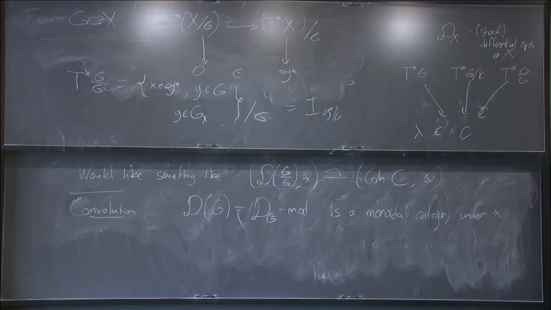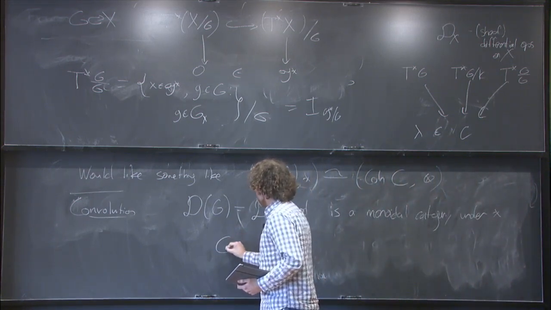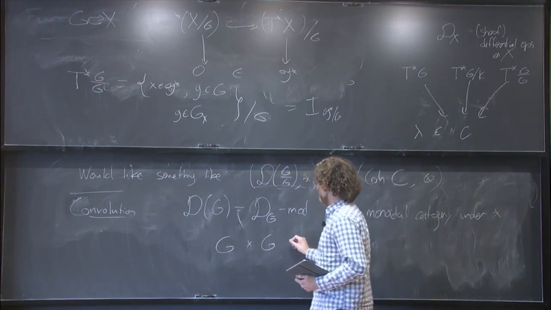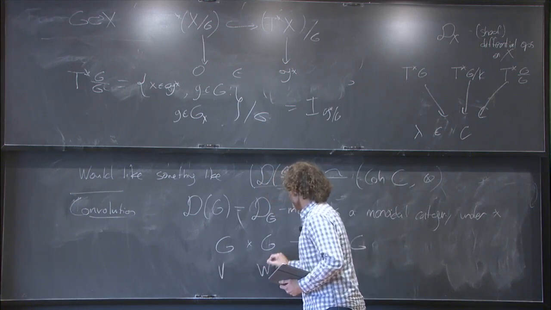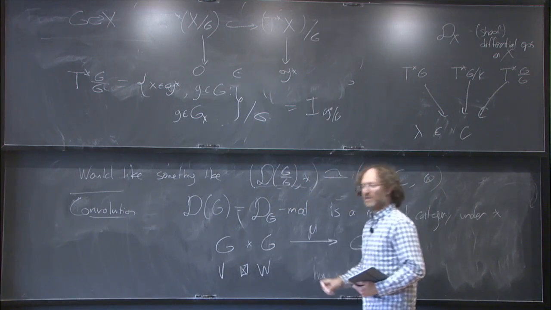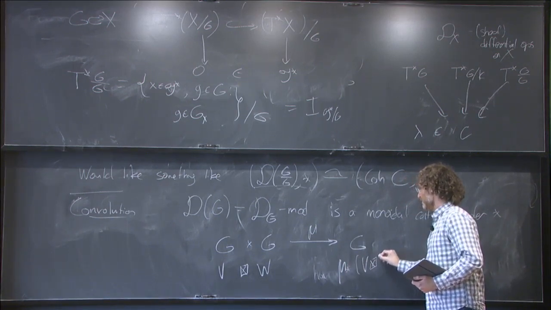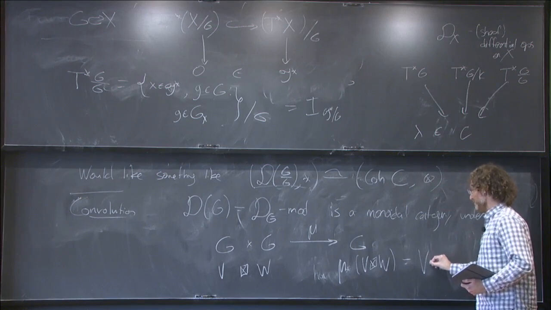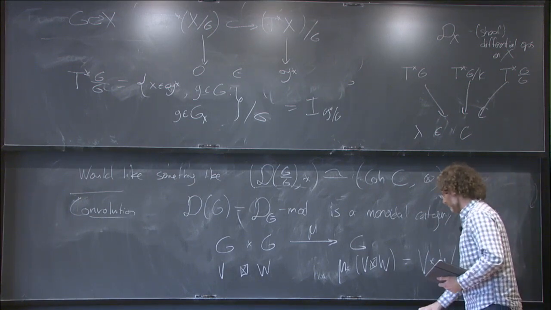To understand this, I think it's useful to just think of G as being a finite group. Here we're just looking at vector bundles on a finite group, and I can see all the main structures I'm going to talk about. If I have a vector bundle V and a vector bundle W, I can take their external product, which is a vector bundle on G cross G, and I can push it forward and define a vector bundle on G, which is the definition of convolution. It's just the analog of convolution in the group algebra.